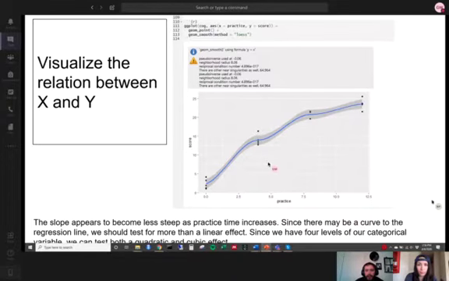So we've plotted out our variables using our predictor variable on the x-axis and scores, our outcome variable, on the y-axis, and simply plotted a line that was free to vary across all of our levels. Just looking at this graph, we could see that the slope varies across our different levels. If we look at level 0, it's very low, and then it has this change in slope from levels 4 to 8, and then from 8 to 12, it has a difference there.